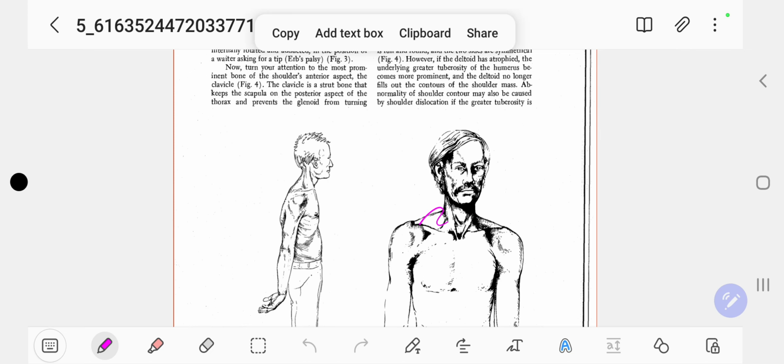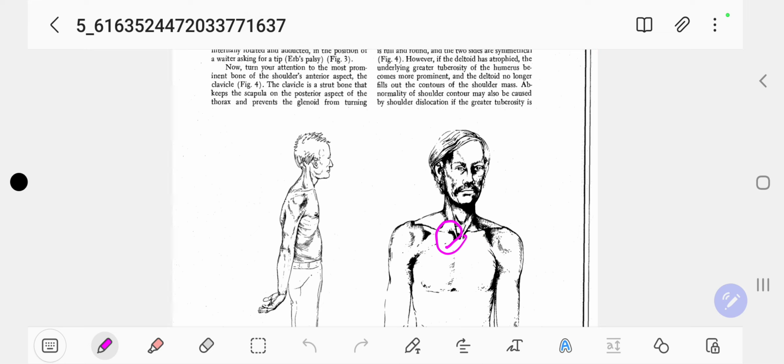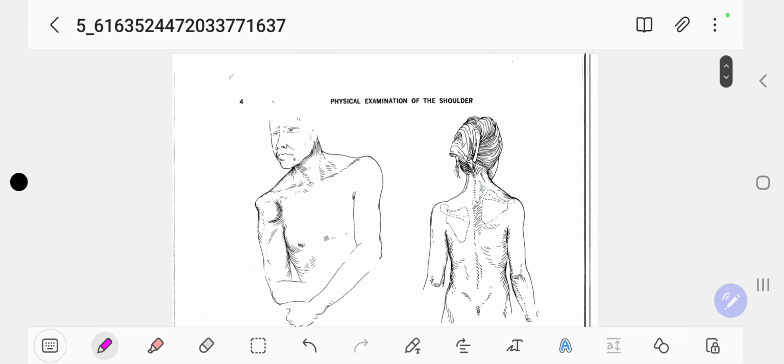From the inspection, you can judge about the sternoclavicular joint, clavicle, and grossly about the contour and muscle mass of the shoulder, the axillary fold. On the lateral aspect, you can also judge about the acromioclavicular joint, and on the posterior aspect, you can have judgment about the spine, the scapula, the spine of the scapula, the contour of the trapezius muscle, and the gross muscular variations on the posterior aspect.